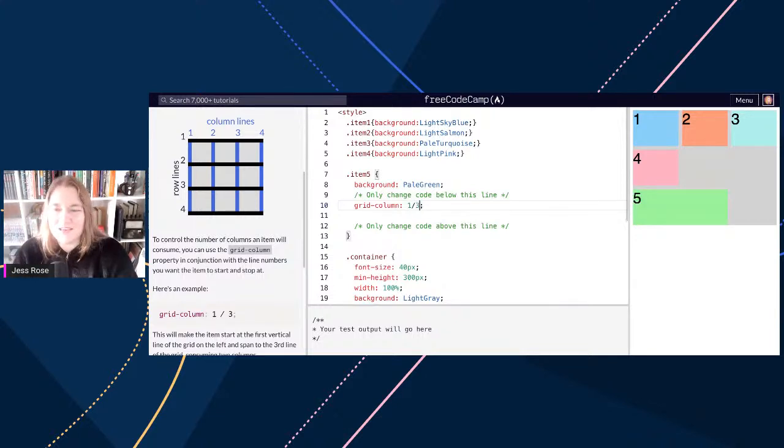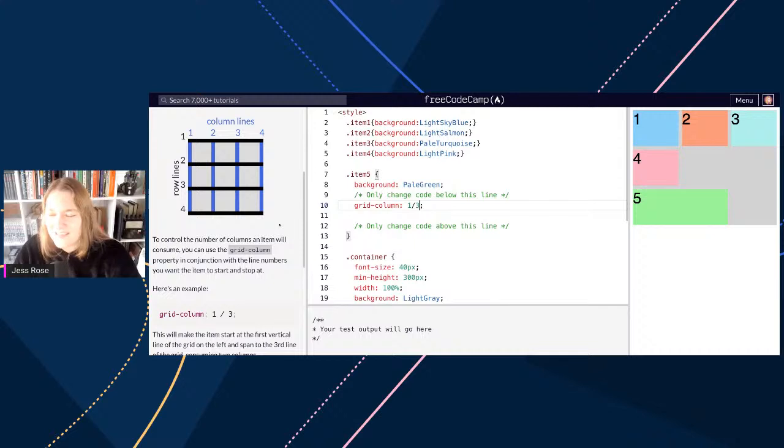So it's moved down to the next row, but that's not what we told it to do. We don't care about the rows. It's jumped down to the next row because what we asked it to do is say, hey, can you start at column number 1, and can you go through column number 2, and can you end at column number 3? We want you to take up all the space between column line 1 and column line 3. And that's what's happened here. We've told it what imaginary lines we want it to sit on, and it's gone ahead and spread out.